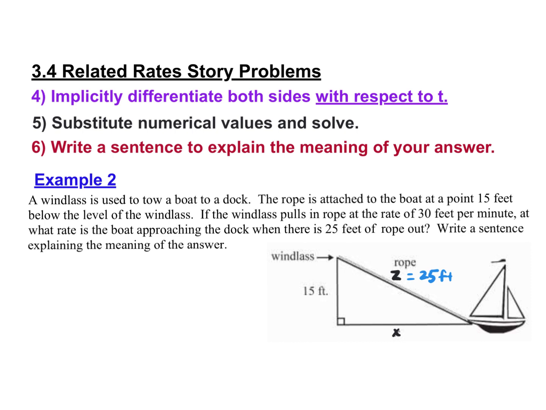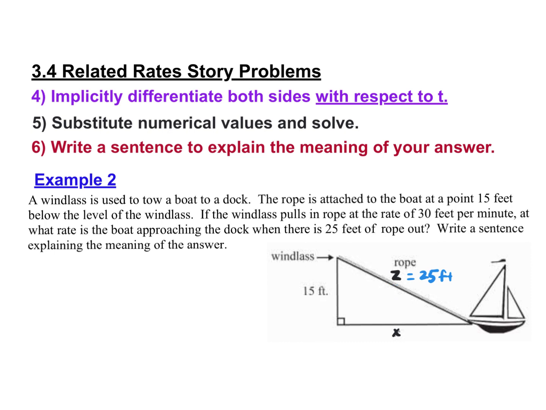All right. If you want to talk about 30 and decide what that is, that is the rate at which the length of the rope is changing. Okay, and the question that you have to always ask yourself is whether that rate is forcing that quantity to increase or decrease. If it's a rate that forces the quantity to increase, then it's going to be positive. If it's a rate that forces that quantity to decrease, then it's going to be negative. So over time, what is happening to z? Is it getting longer or is it getting shorter?